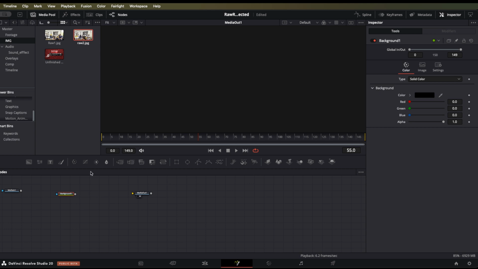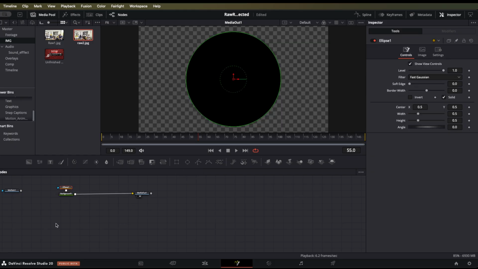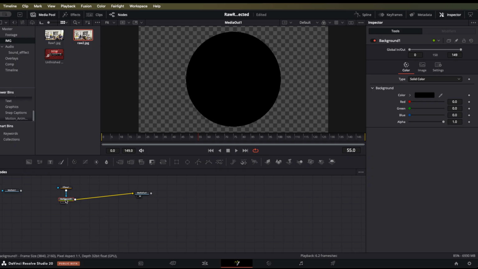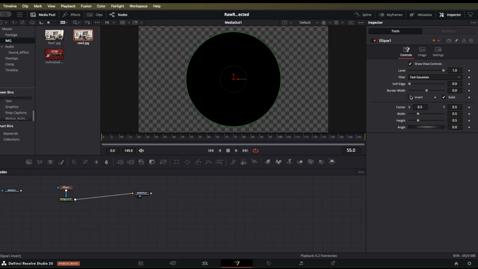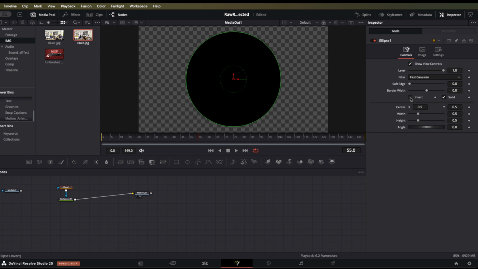We talked about this, I think, in my last two videos, about how to create shapes. We have a background. Let's use the ellipse shape for instance here. Simply click the ellipse node as a mask to the background. So what's happening here is the visible versus the unseen, or the non-visible. If we head to the ellipse now and reverse the case, now you are seeing the unseen. If we remove the invert, now we see the visible part of it. So that's what's happening with the mask. You're simply masking out the other part of the background except the circular shape. So that's one of the differences.